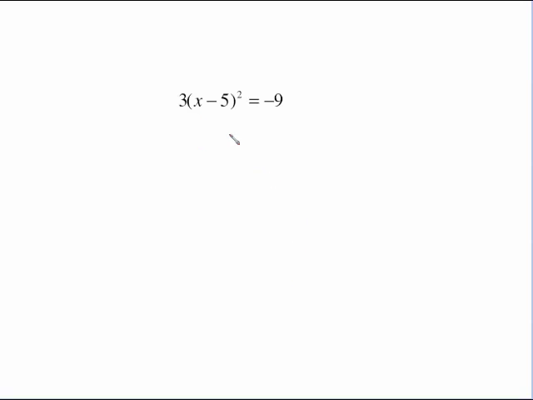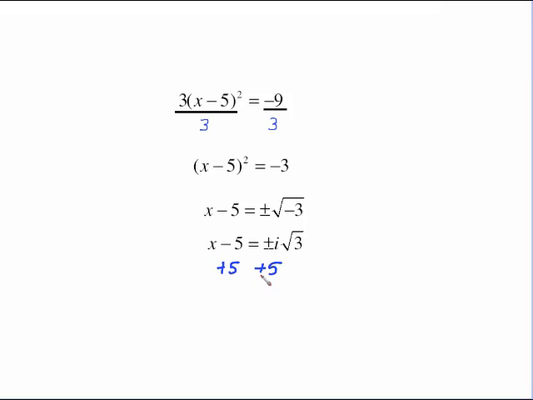Now we have a coefficient in front of here. We always want to solve these something or other things squared by taking the square root. You don't want to take the square root now. The first thing you want to do is divide out that 3. Which is going to give us this. It needs to be down to something squared so that we can undo it by square rooting both sides. When we square root this left side, we just get x minus 5. The square root of negative 3 is still here. On the next step, I'm going to take the i out of this because the square root of a negative produces an i. 3 will not factor out, so that's the best we can do here. All that's left is to add 5 to both sides. 5 and i radical 3 are not like terms. All you can do is write them together and that's your answer.